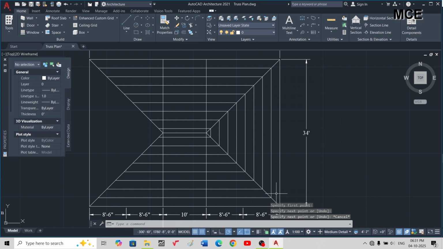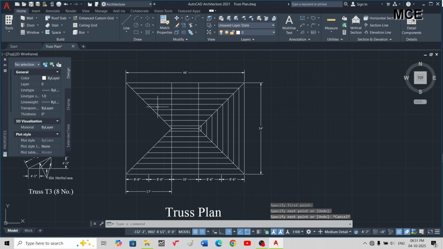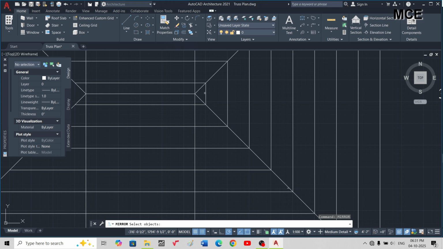After this you will again use the mirror command to copy it on the other side. So select this, up to the second last.